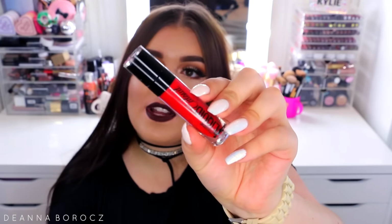with for the holidays, or something that you want to wear with like a really dramatic bold cat eye and some lashes and then throw on a red lip. And it also really helps make your teeth look white. So I really like this one. It's just like a really nice matte liquid lipstick that is from the drugstore that is red. So again, this one is in the color Missy and Fierce.